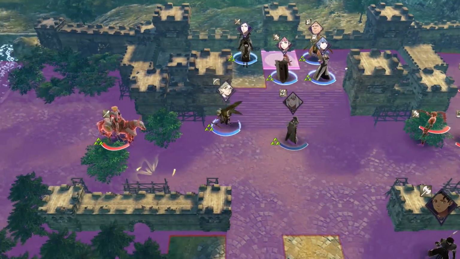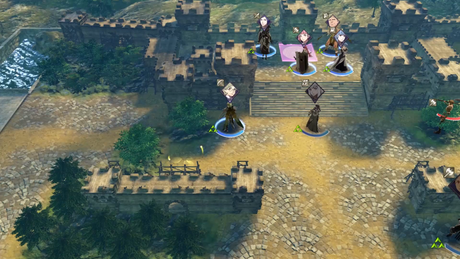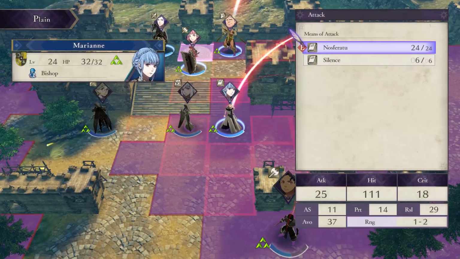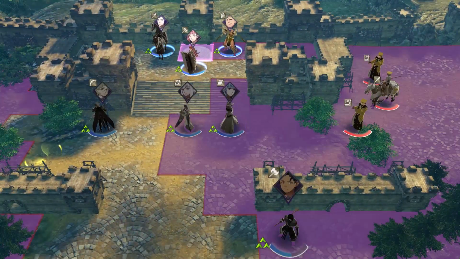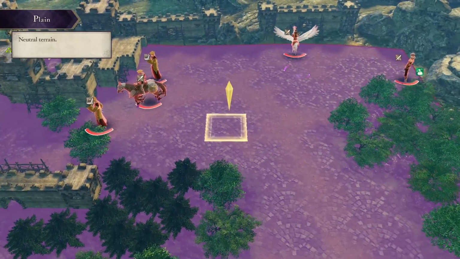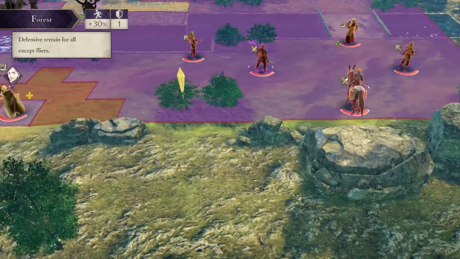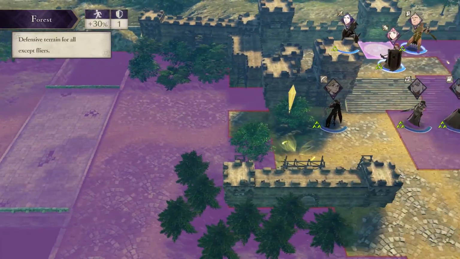As you can see, the units have converged relatively quickly, and they will continue to do so. As long as they're present, they're going to keep charging and charging and charging until 12 turns are up, because you've lost the game by then.